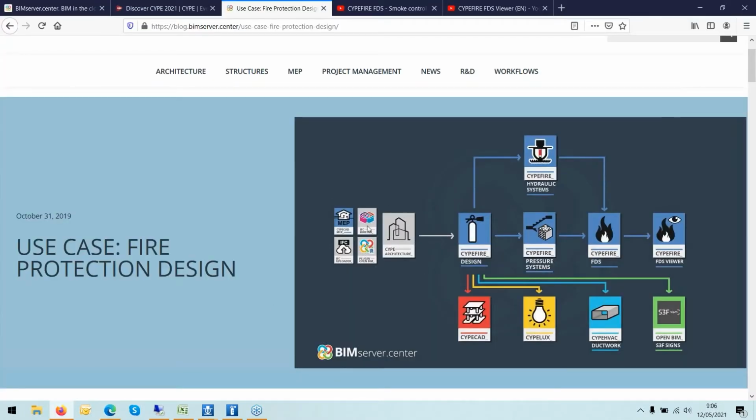Once you have the architecture, you can start using the CYPE programs. This is really a suite. There are a lot of programs, and each one has its own features. The first program is CYPE Design. This program assists the user in the process of designing and verifying the characteristics of the building and fire protection facilities.